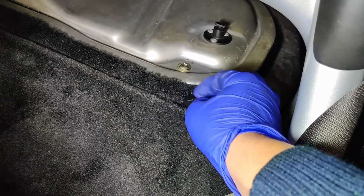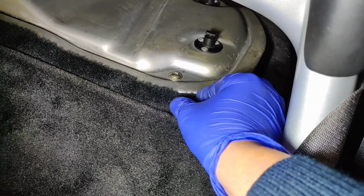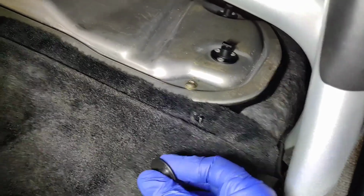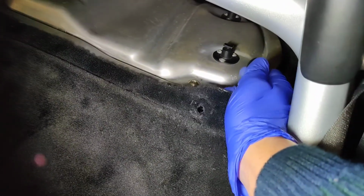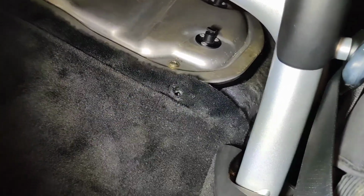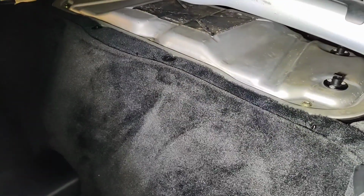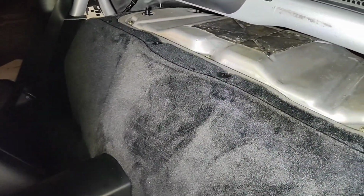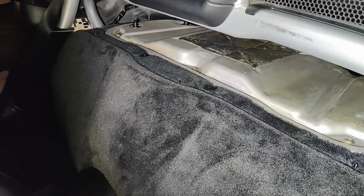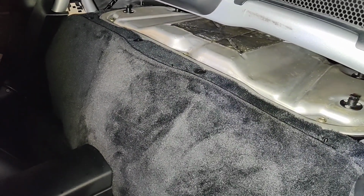And you just need to unscrew it anti-clockwise till it comes off. Store them in your pocket or something like that. Repeat the process along all four. Then you lift up the carpet, take the screw out of the hole, and just gently pull along these corners here as well to get the carpet out of the way. Again, I can't do this one-handed as I've done in my other videos, so I'm just going to pause there, remove the plastic covers, take the carpet off, and then get to the metal engine cover.